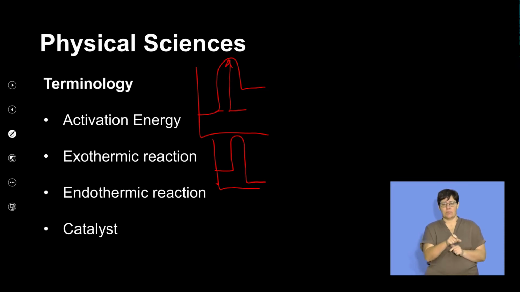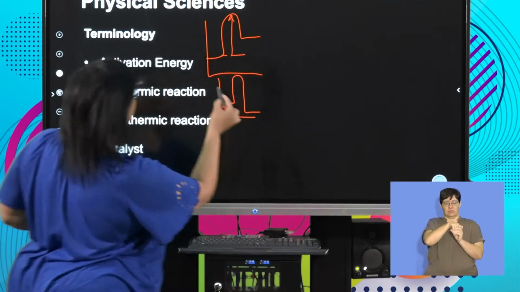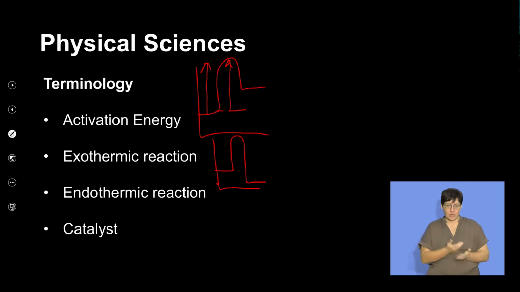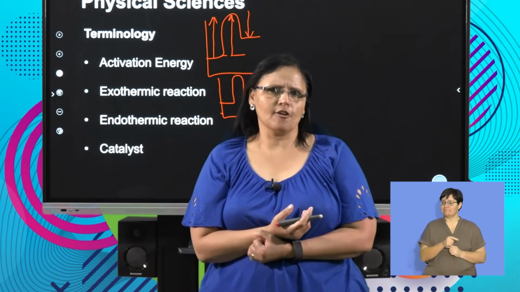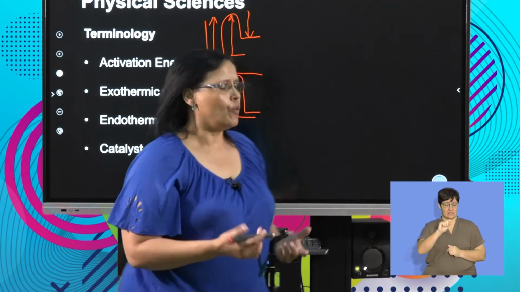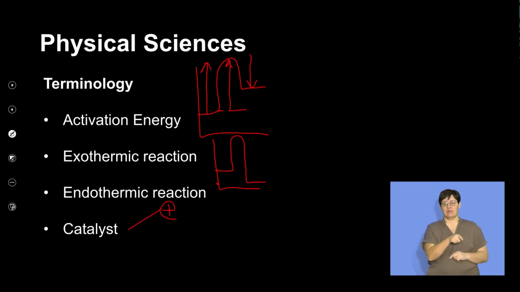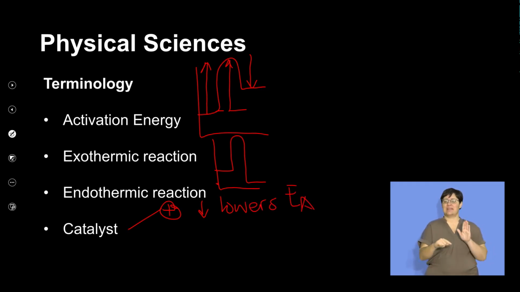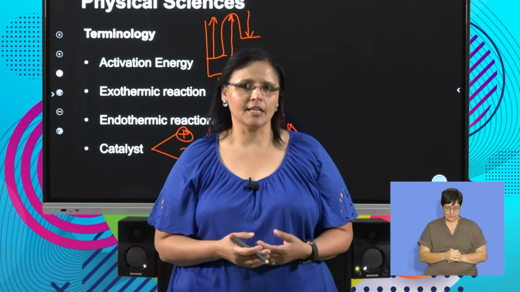Then we also have another term, endothermic. An endothermic reaction is where more energy is absorbed during the breaking of the bonds compared to the making of the new bonds. And then the last term that we've heard about a lot, and we spoke about at length in the last sessions, that is catalyst. We know that we have a positive catalyst, and that one is the one that lowers the activation energy. And we have a negative catalyst, which we don't work with, but that one will increase the activation energy, and it will slow down the reaction.